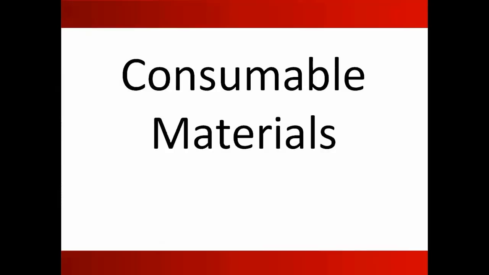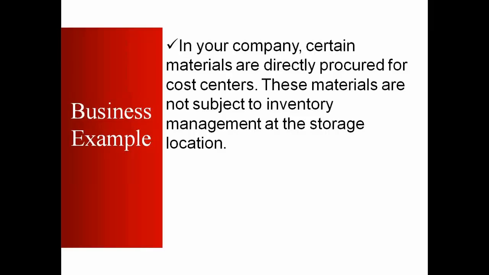Let us start first with what consumable materials are. Let me give you a real-time business example. Say in your company, certain materials are directly procured for a cost center. These materials are not subject to inventory management at the storage location. Like you're working in a company and they're purchasing some non-stock materials. For example, non-stock materials can be stationery, maybe computers, or cups, plates, pencil, pen, these types of stuff.